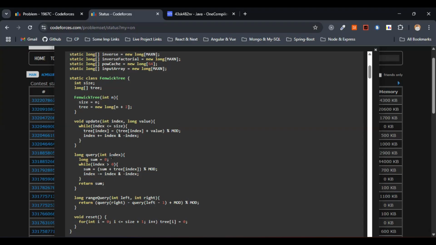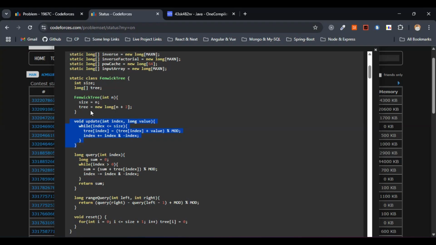Within the segment tree topic, we have to understand the custom segment tree, the Fenwick tree class, and the sparse table. When update is not required, see, here we have made use of the update, right? So when a classic update is required, we'll usually go with the Fenwick tree. When the update is not required, usually we'll go with the sparse table or the segment tree. One thing I'll tell you: whenever we are solving problems on the segment tree, BIT, Fenwick tree, or the sparse table, just remember this one.